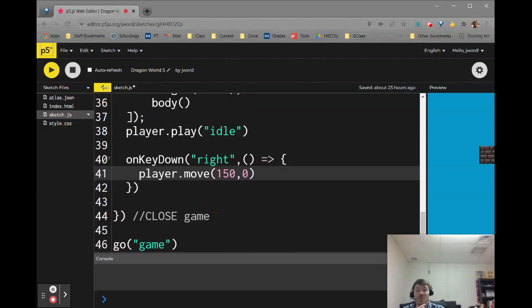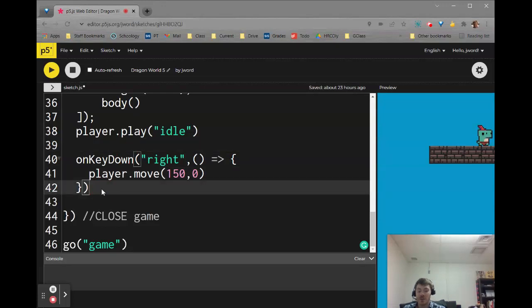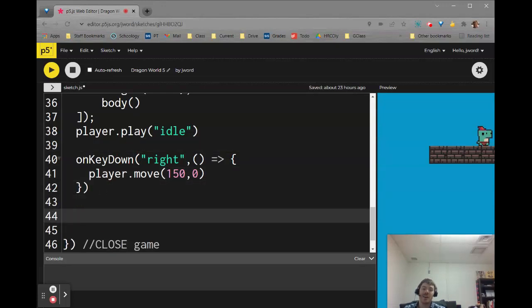So I could use that run animation. If I did it on key down, it would continuously start that animation, so I wouldn't quite see it finish. So I actually want to use both on key down and on key press. I'm going to call on key press as well for quotes, right, comma, parens, arrow, curly braces.